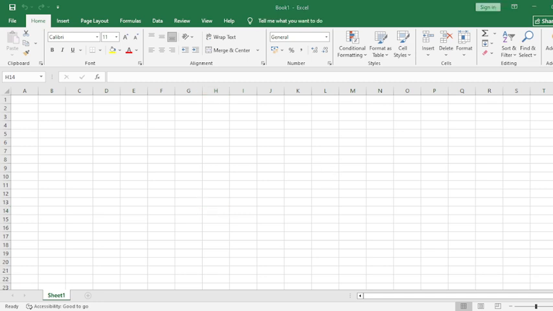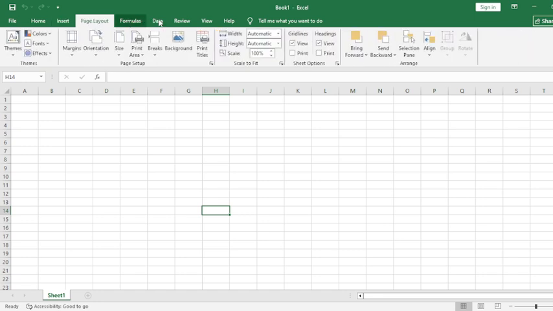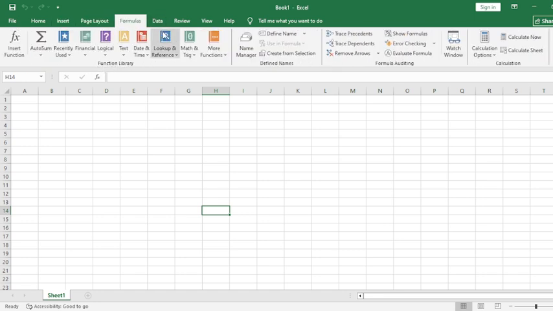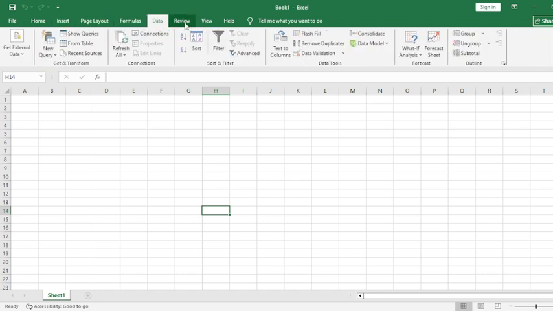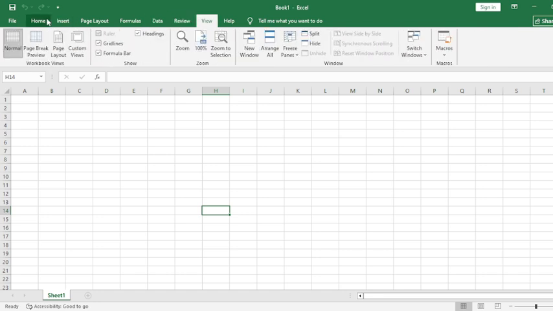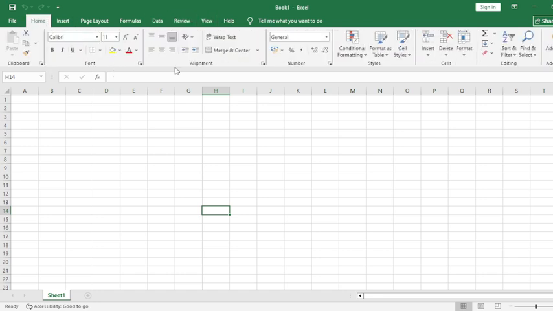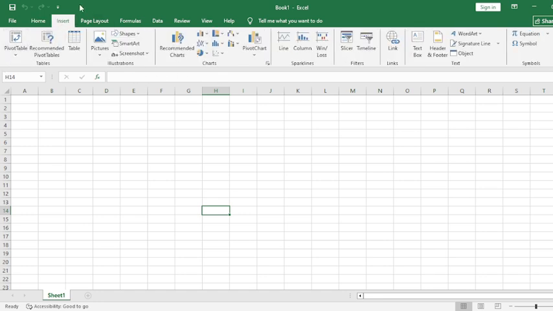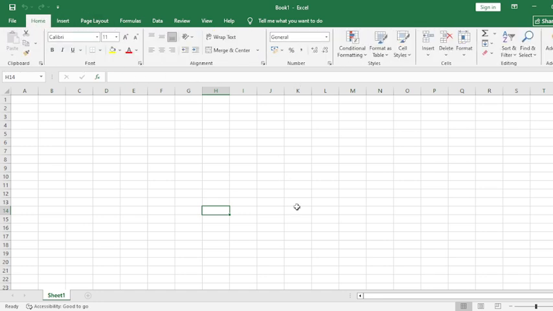We also have the tabs. The tabs actually contain similar functions. They are grouped. Each of them is grouped. For example, the Home tab has several groups under it. It has the font group, the alignment group, number group, and so on and so forth. So these tabs are also arranged in a ribbon-like appearance, so that as you click each tab, it opens up its own content, as it were. So you can access different functions there.